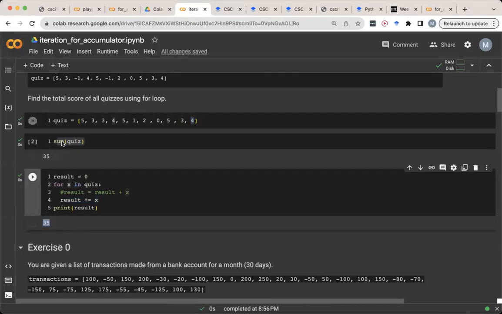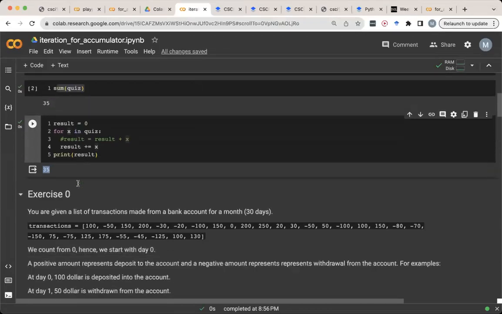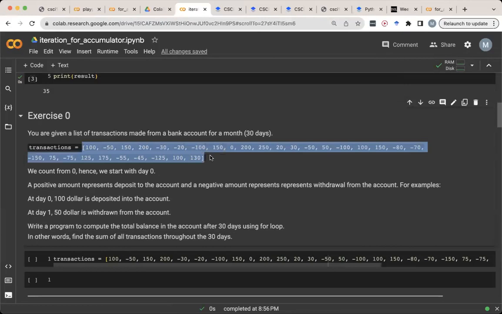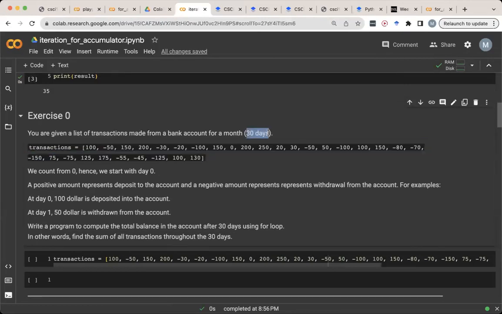So this solution here, we discussed in detail in the lecture. Now it's your turn. As an exercise, you are given a list of transactions made from a bank account for a month, for 30 days. Transactions is a list of numbers. It contains 30 numbers, one for each day.